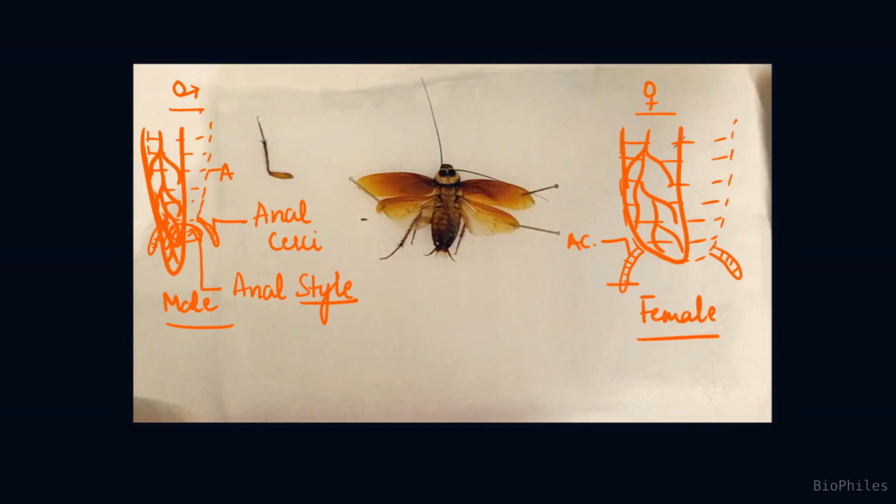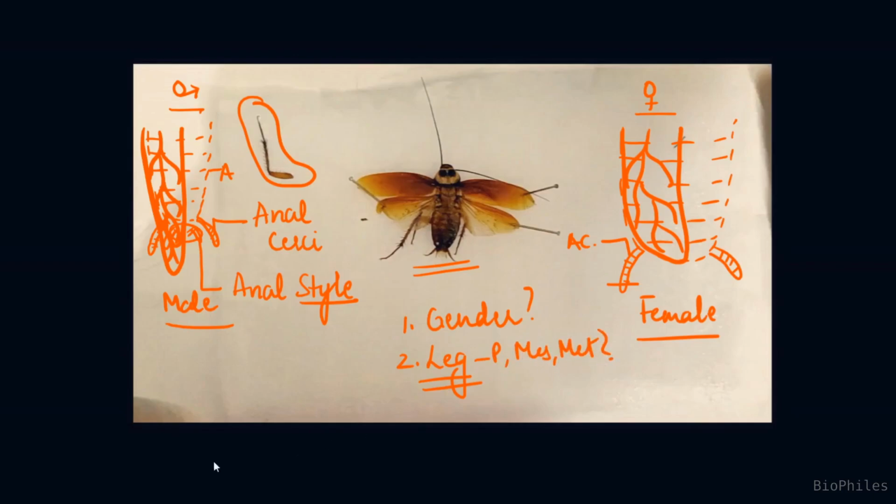So here we finish the morphology of cockroach, and I have something for you to find out at the end of the video. First one is you need to find out and comment what kind of cockroach this is, whether it is a female or a male cockroach. Let me know in the comments, and from which joint this podomere fell off, or which podomere did this leg fall off, and which leg is it? Pro leg or meso leg or meta leg?